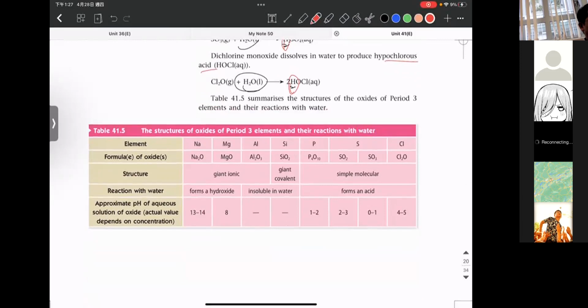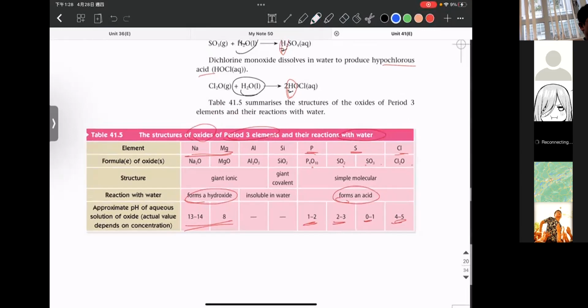So in short, what is meant by that? If you want to talk about the oxides of period 3 elements with water, for sodium and magnesium, they may form a hydroxide solution, an alkaline solution. Besides aluminium and silicon oxide, which are water insoluble, we skip them. For phosphorus, sulfur, chlorine, whatever oxide forms, they will also form an acid. So the solution would have a lower pH. So we call that an acidic oxide.